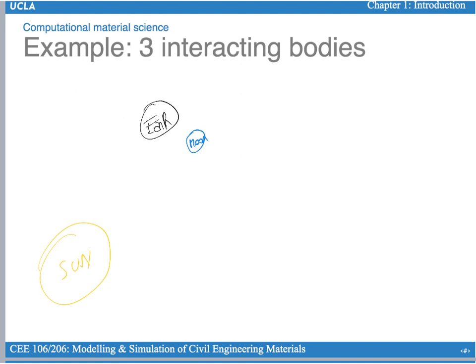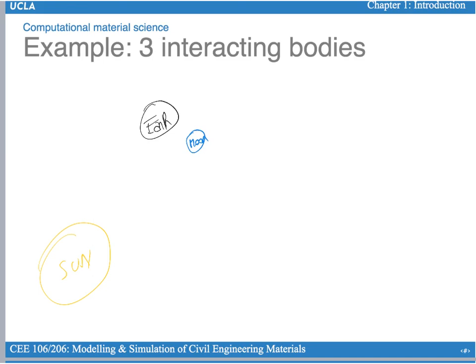Now, if all you want is to predict in a fairly accurate way the trajectories of those three bodies according to time, you don't need to consider all this level of complexity. You can rely on a simplified model that will be a representation of this complex system into something more usable, a simpler form that can be used to actually simulate or to calculate analytically the behavior of these bodies. So the first thing when you build a model would be to try to simplify the system that you are trying to understand.